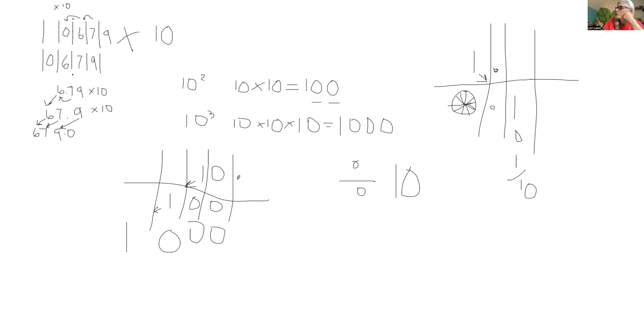Okay. When we're in smaller than 1 numbers, when we've divided that cake up, then we have this TH ending, tenths. So then this next column is hundredths, because if we take that one piece of cake and we divide it into 10 pieces, can you imagine how tiny they would be? Oh my gosh, I can't even do it.